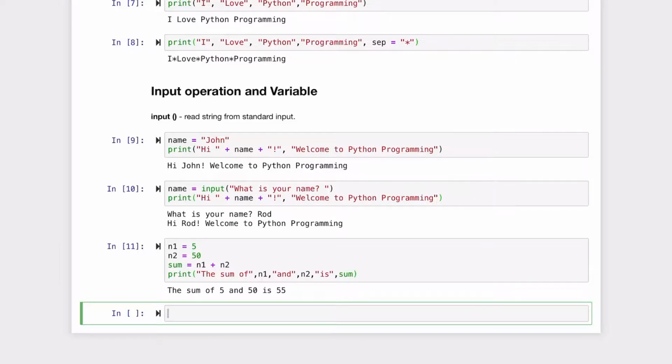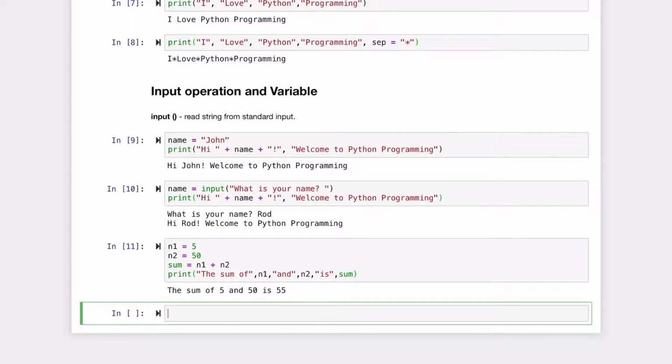Now let us convert this example, because the values of our two variables are fixed, 5 and 50. Definitely we don't want a program with fixed values. Usually we ask for data from the user so that we can process it as part of our program.